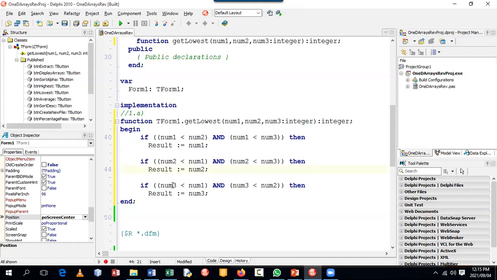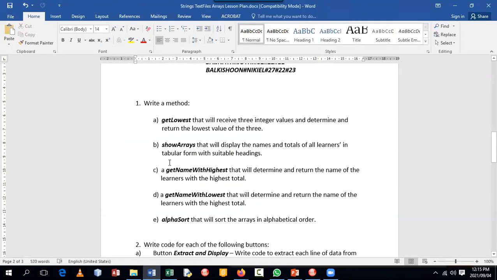And if num3 is less than num1 and less than num2, it will return num3. Now remember, only one of these things is going to be true. So it's not going to come through all three results. Okay, so let's go back to our question.